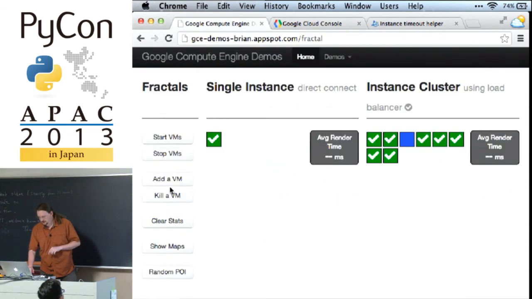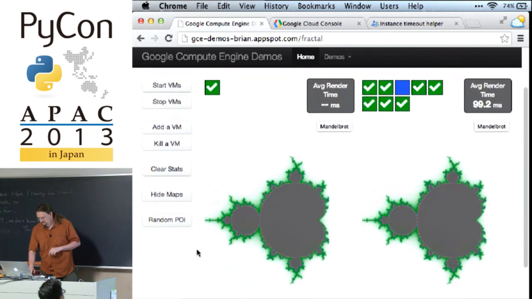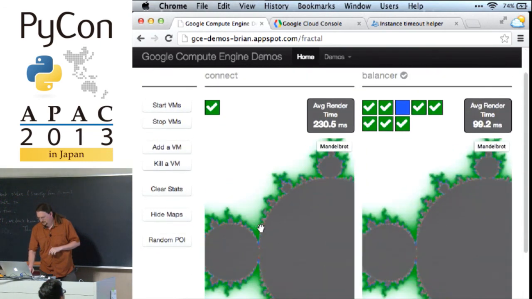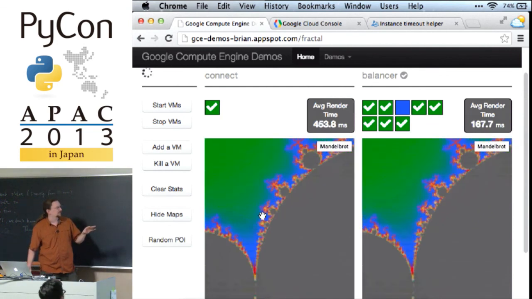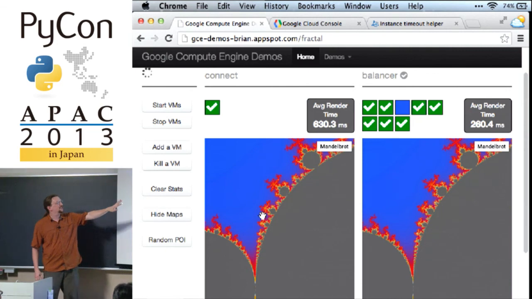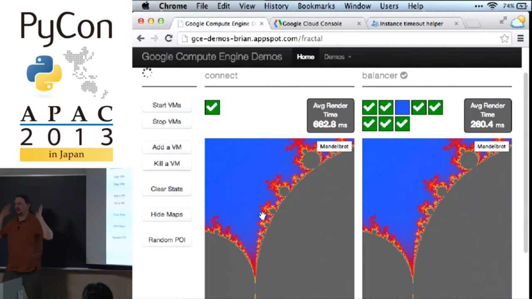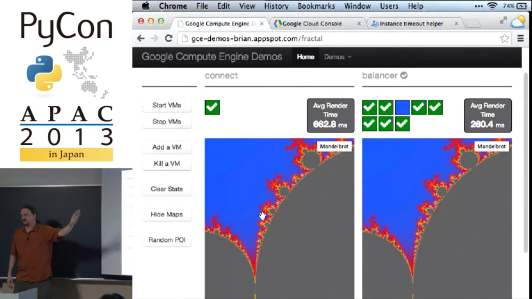OK, so we've got some checkboxes there. We'll show these maps and our checkboxes, and if we zoom around, you can see more machines can render fractals more quickly than fewer machines. Yay. But each of these is just hitting one IP address, and on the right-hand side, Google's load balancer is handling that.